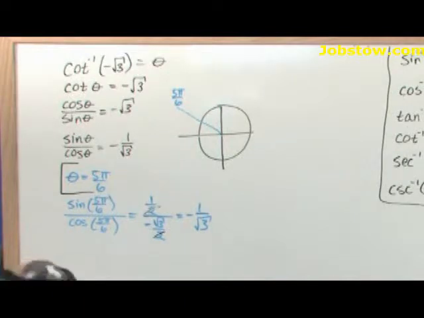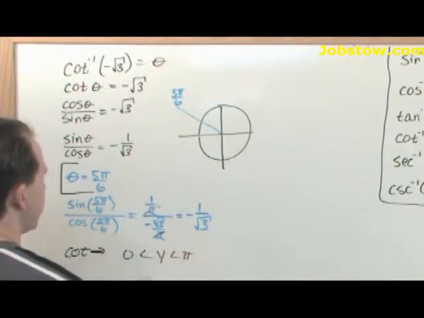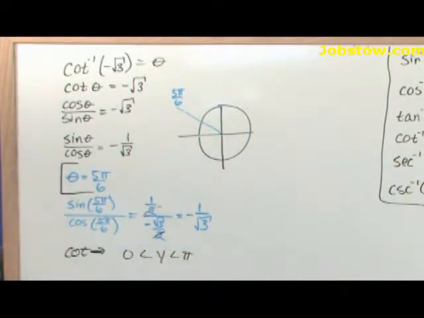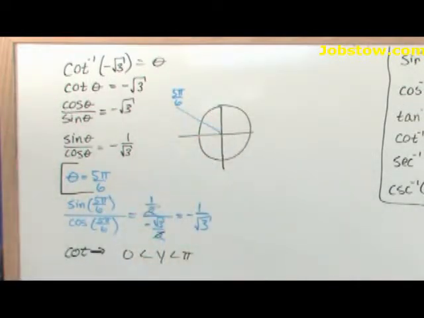Notice that for the cotangent function, which was the original function, if you look back before, the angles that you need to return were 0 to pi. And notice that this did fall between 0 and pi, because here is 0 and here is pi. So this angle did fall where we were.